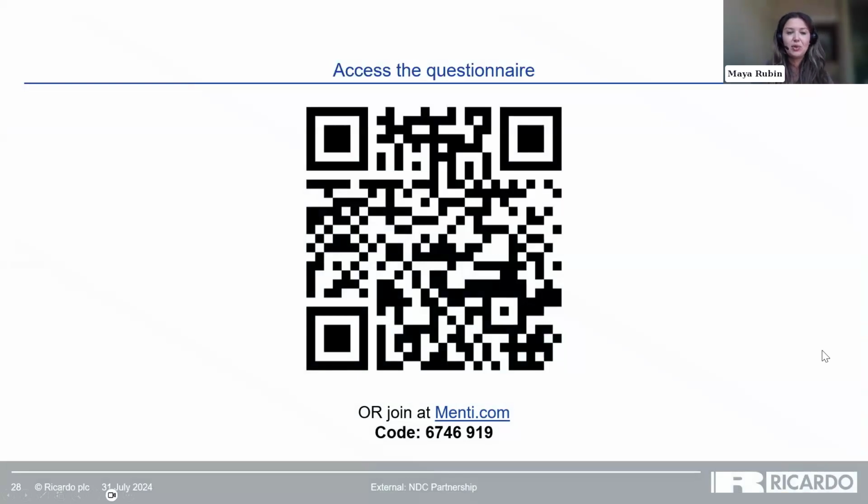You should be able to scan this QR code and it will take you to a platform called Mentimeter, where you'll see hopefully just one question, but we will move through that. And I think there'll be 7 questions that will give an opportunity to provide a little bit of feedback on the NDC 3.0 Navigator, and then a little bit of a test for those who want to follow along with us and see if they can find the information that we're asking for. So I'll leave this up for a couple of minutes and let everyone join. And then I'll switch over and we'll go through the questions.